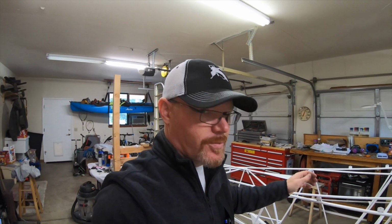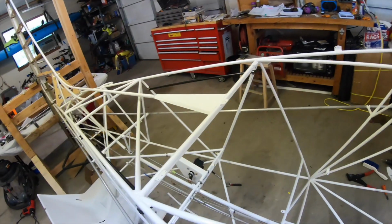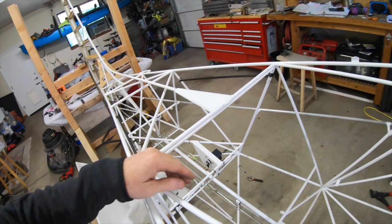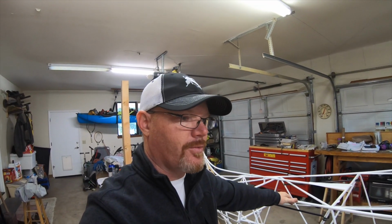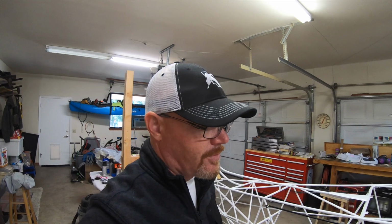Unfortunately, I have to wait for those bolts. But I think coming through the baggage compartment and getting at those bolts, I'll have to climb in there, but I think that's something I can go ahead and just figure I'll do after the covering's done. So I'll glue that in, get it done, and then I think we're ready to cover.